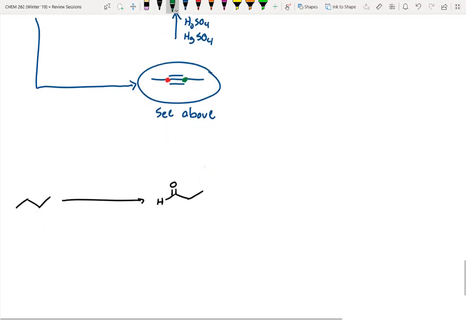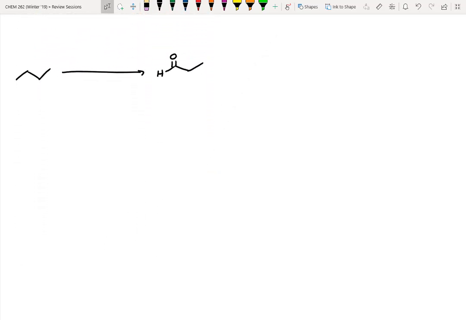All right. And then the last one, if we look at it, we started out with 4 carbons. We're ending with 3. That gives us a big clue. Probably had some sort of ozonolysis, followed by DMS. And do you think it was an alkyne or an alkene? Yeah, it was an alkene. What happens with alkynes? Do we ever get aldehydes? Yeah, we get carboxylic acids. So this must have been some sort of alkene. So for example, if we did this alkene and we chop this off, that would give us our aldehyde, right?